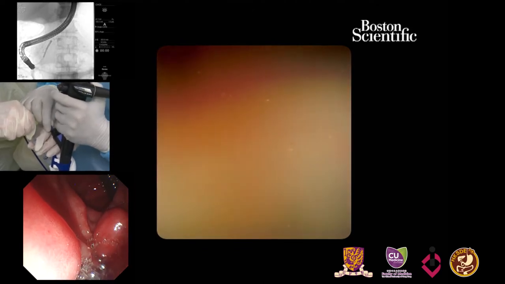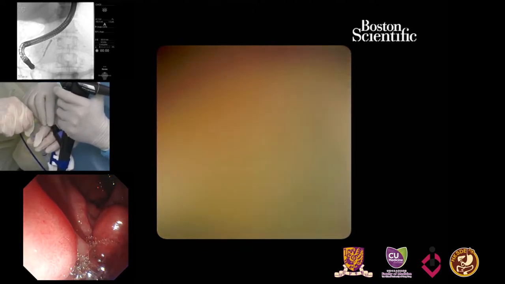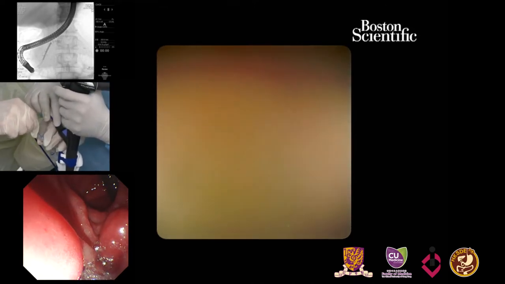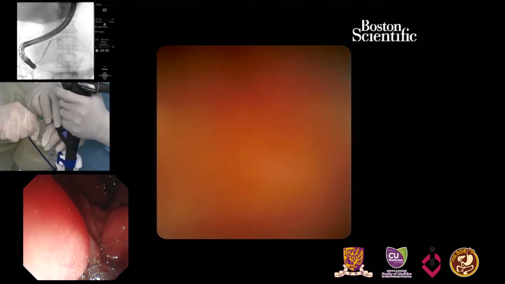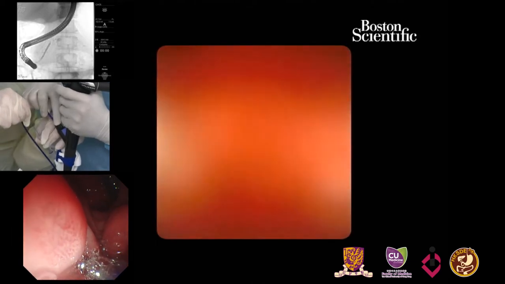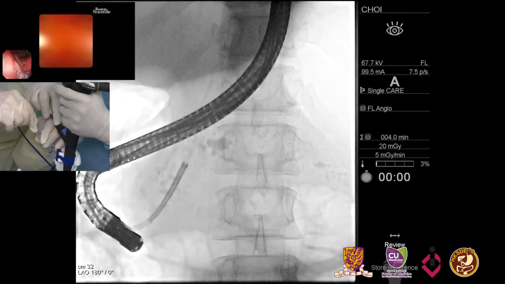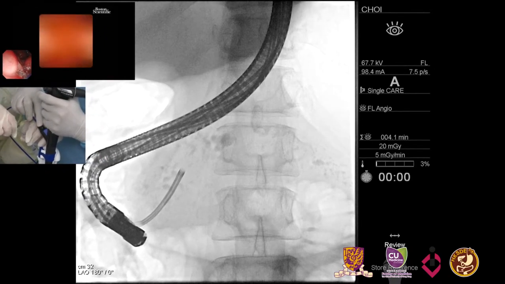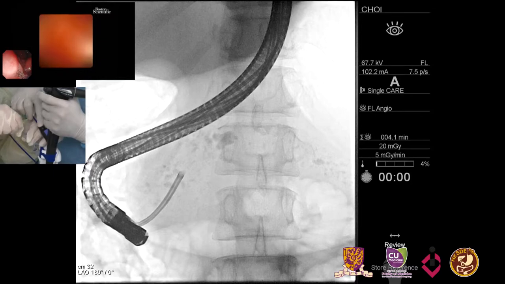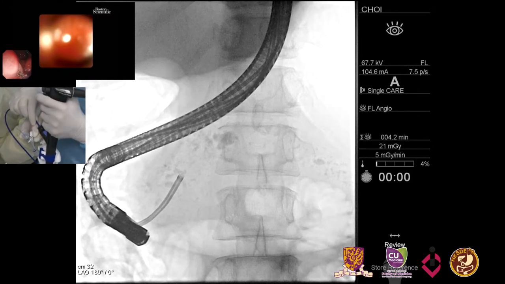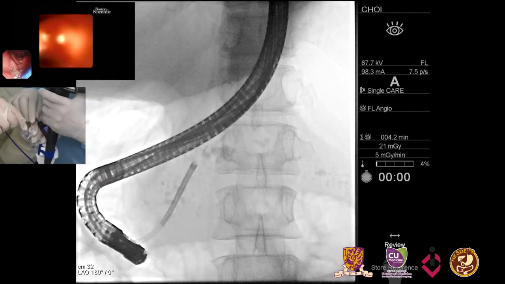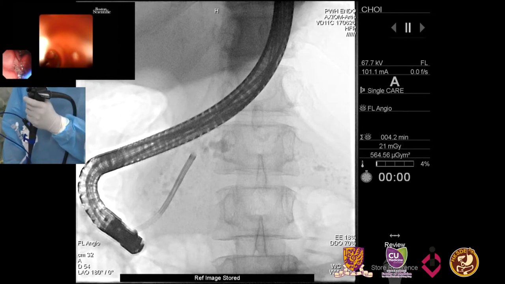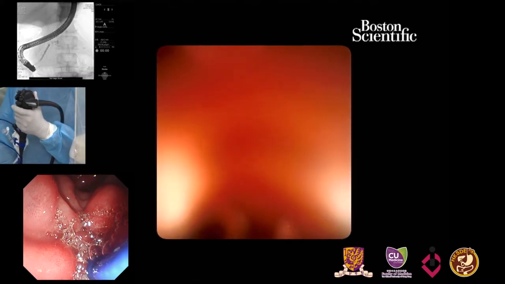No, I'm moving the stone with my scope. He's trying to straighten out his scope a little bit. Okay, so we can see in the scope itself. Now I'm just going to pull back. If you can push a little. Patrick, do that. Not going in. Okay, so maybe the scope angle then. So what I'll do is straighten the scope a little. But the problem is we may fall back, and Uzma has already predicted that.